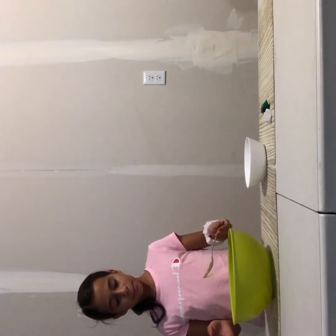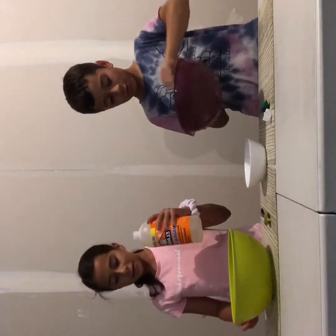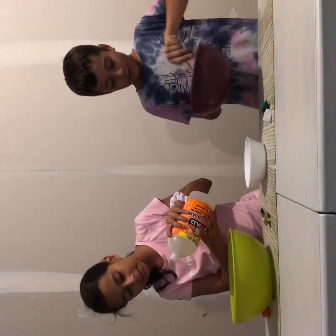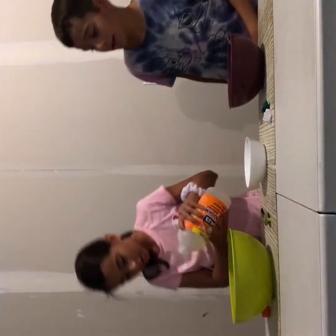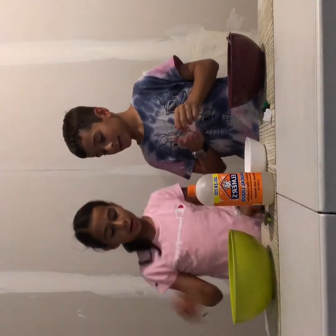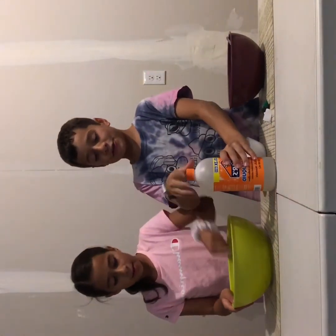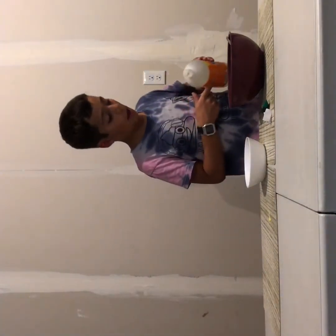Now that I think mine is pretty mixed for now, I'm going to add my activator. Okay, I don't know how much I should add. I'm just going to add a little bit to start. Okay, I think that's enough. Don't put too much. I know. Okay, let's mix this up. Soon we're going to start needing to mix with our hands. This is starting to come together.